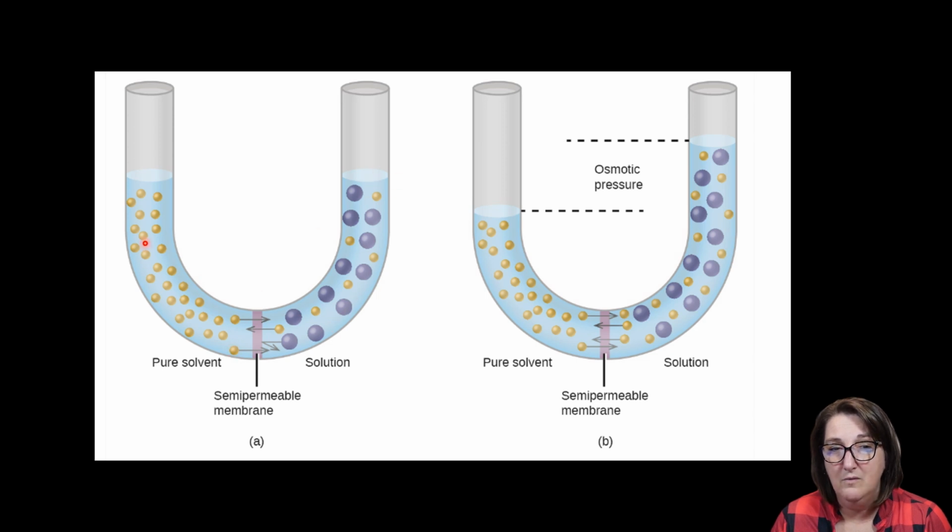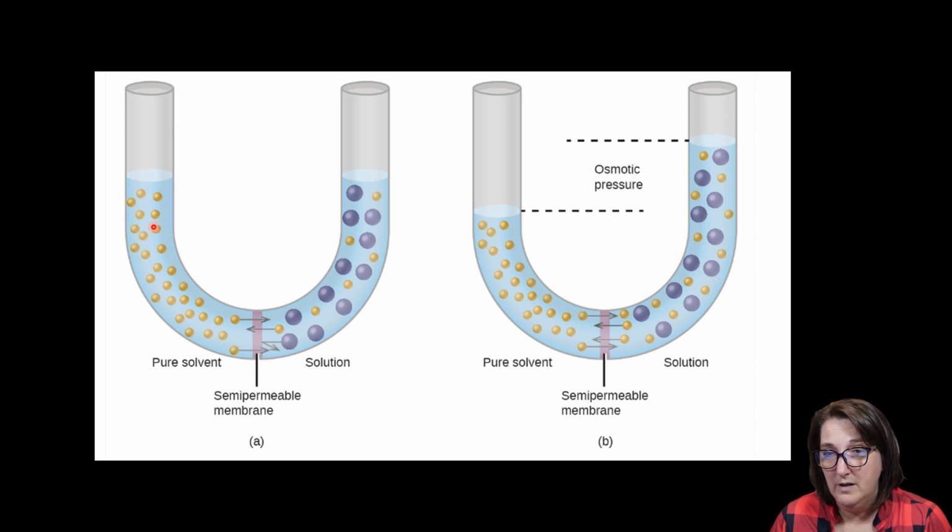So this wants to go from a high concentration to a low concentration. So these little yellow spheres are going to come over and they're going to go through that membrane. These purple ones can't, but they're going to take up space over here. And as they take up space, they're pushing water out of the way. So this is going to come over.